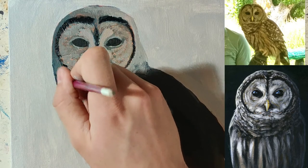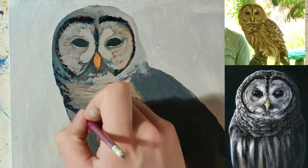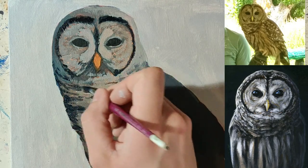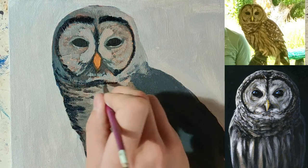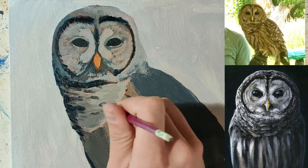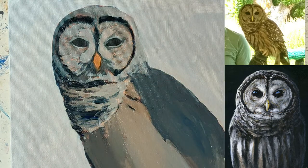Now, filling in this side, bringing back that shadow with these horizontal feathers. And he's got kind of this dark spot under his chin here, so I'm gonna reinforce that. Okay, so now add a couple more of these horizontal feathers. My paint's still a little bit wet on there, so it's blending really nicely.